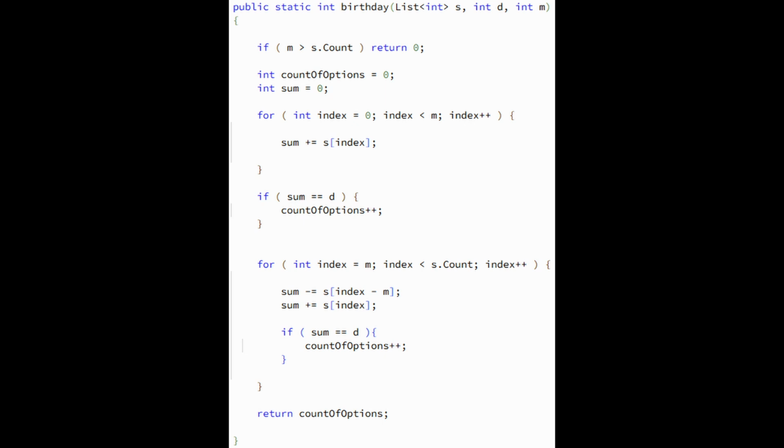So this is called the sliding window method or something like that. And after we do that, we check again if the sum is equal to d, and we count up the options, and we continue to do this for each element in the array till we complete the iteration and just return the count of options.